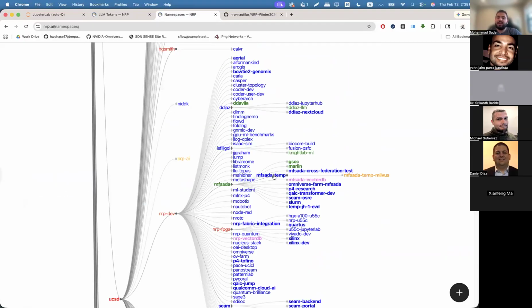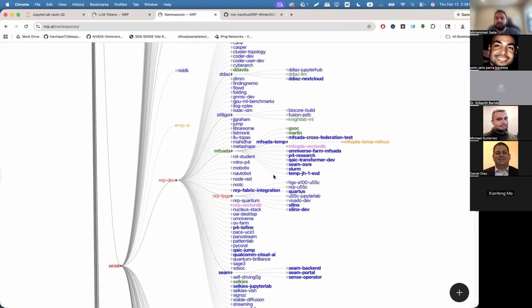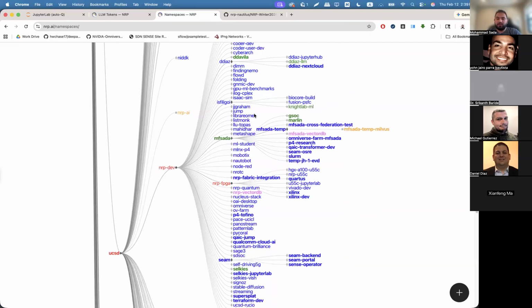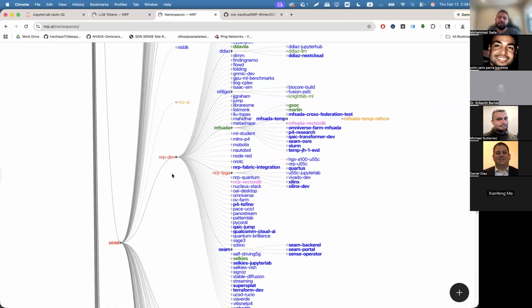What blue means is that mfsada-temp is a Kubernetes namespace. So I can use it in Kubernetes with kubectl. The color coding here is a little different. If it's red, it's just a group. It doesn't exist outside of the website. It's just to make a beautiful tree, to make it organized. So if it's red, it's just an organizing unit here. You can think of it as a folder.